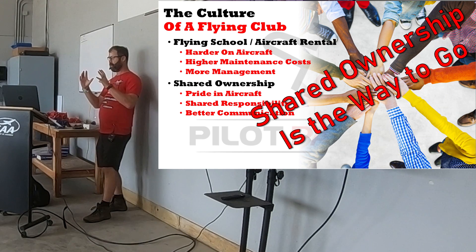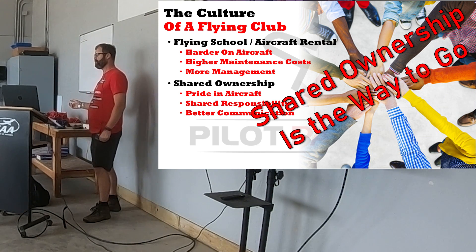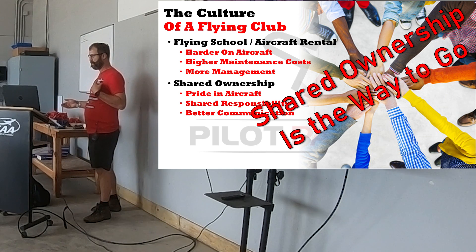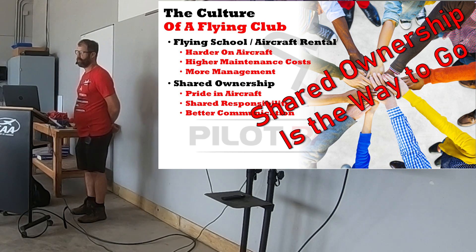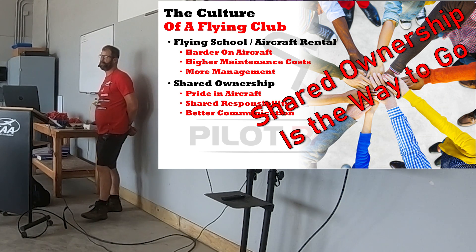We charged non-equity members a $500 non-refundable initiation fee and lower monthly dues. As an equity member, I'm paying almost $300 a month. Our non-equity members pay about $95 a month. For the mechanics relationship: we have a mechanic who is not affiliated with the club — the club is a customer of the mechanic, and we pay his invoices. I recommend keeping your maintenance relationship very professional. You're a customer; the mechanic works in accordance with their A&P license and you pay them for it. It should be that simple.